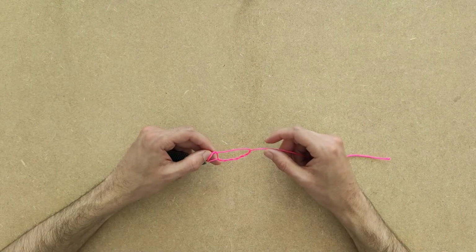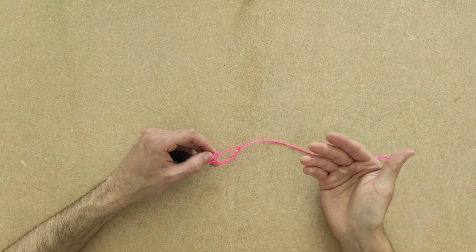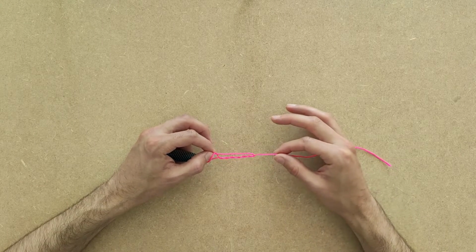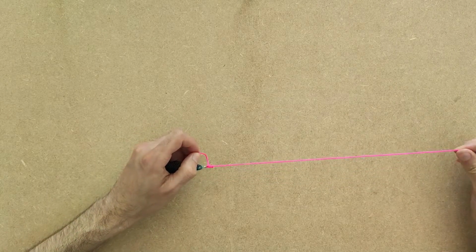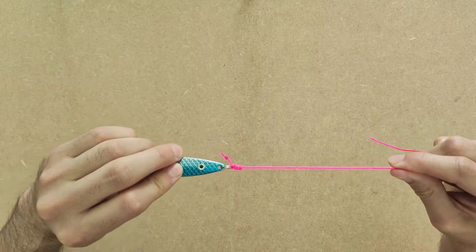And in some cases, depending on how the conditions of your line are, or if it's really cold, for instance, outside, it might also help preventing your line from breaking. Okay, now you have applied your saliva and then you pull it tight. And it's really nice how it puts itself together. Then it looks like this.